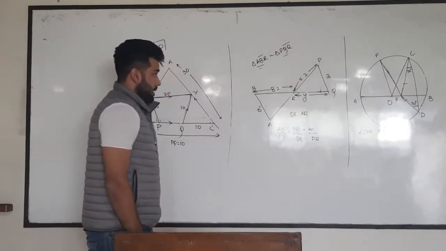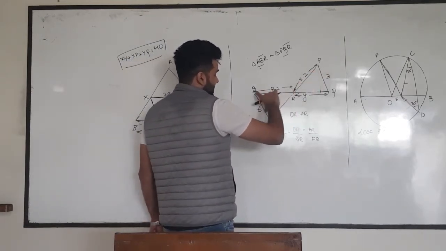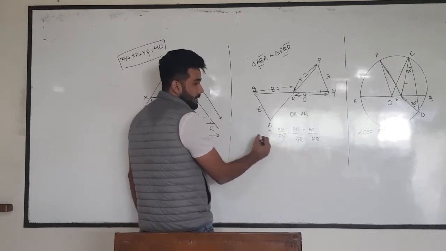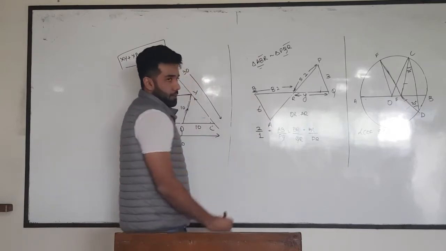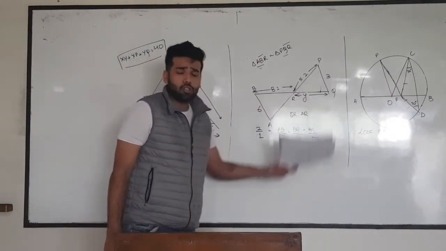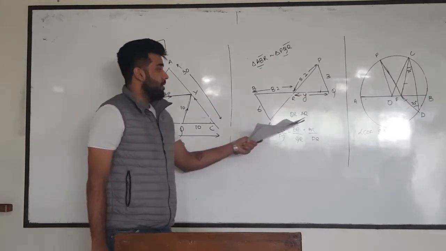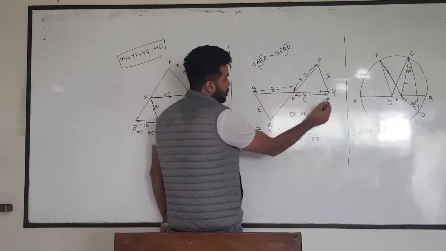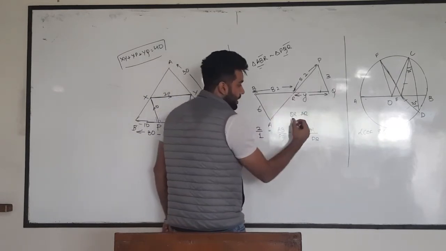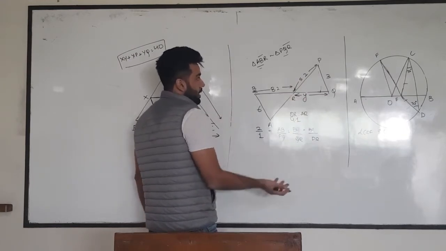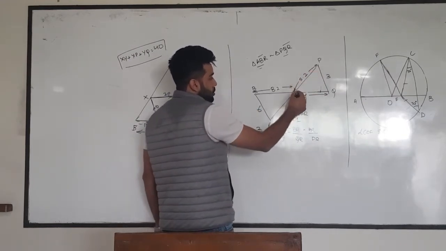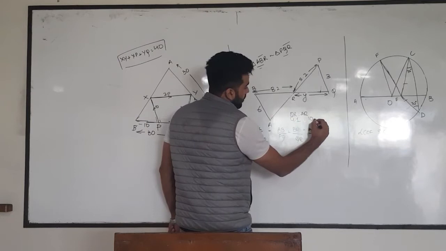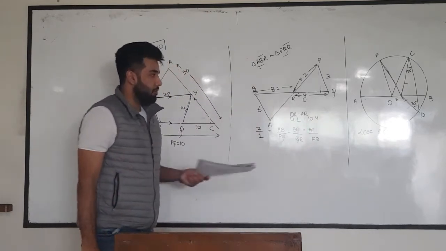Now let's see. It says this is 3, this is 6, so the ratio of sides would be 1:2. That is, the bigger side, or in my case, since I've written it like that, it would be 2:1. The ratio would be 2:1 because 6:3 is 2:1. Now, he says find QR and AR. Correspondingly, BR is 8.2, so QR would be half of 8.2 because it's on this side, so it becomes 4.1. Now, let's talk about AR. If PR is 5.2, AR would be double of it because it's on the other side, the bigger side, so this would become 10.4. So my answer is 4.1 and 10.4.